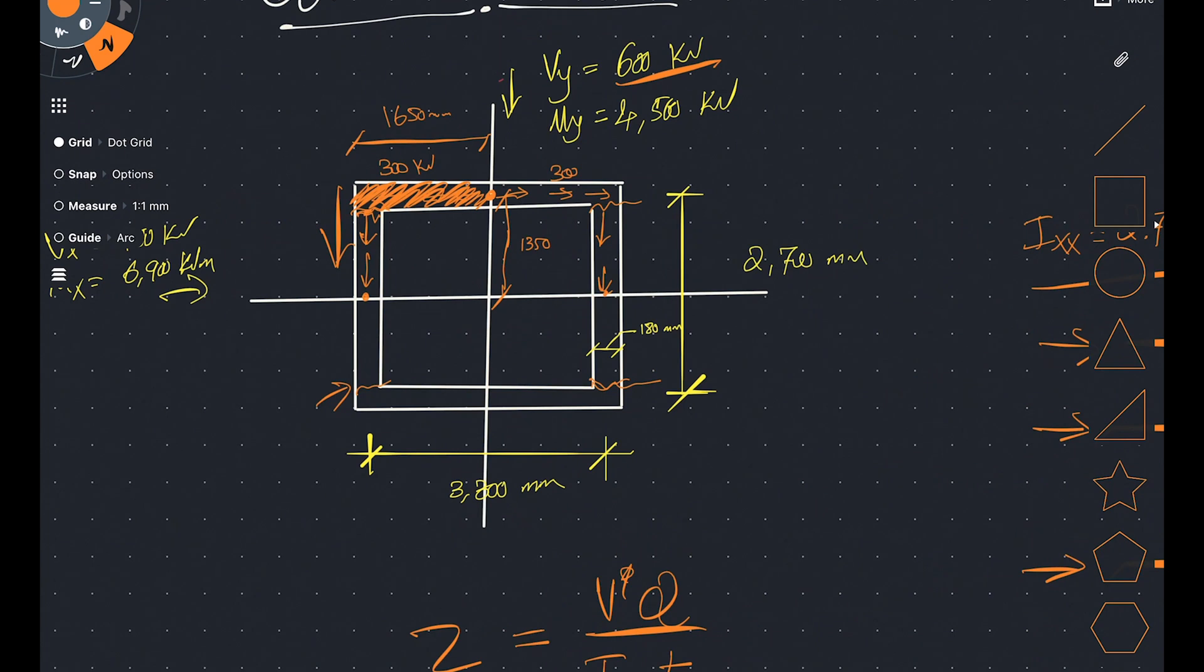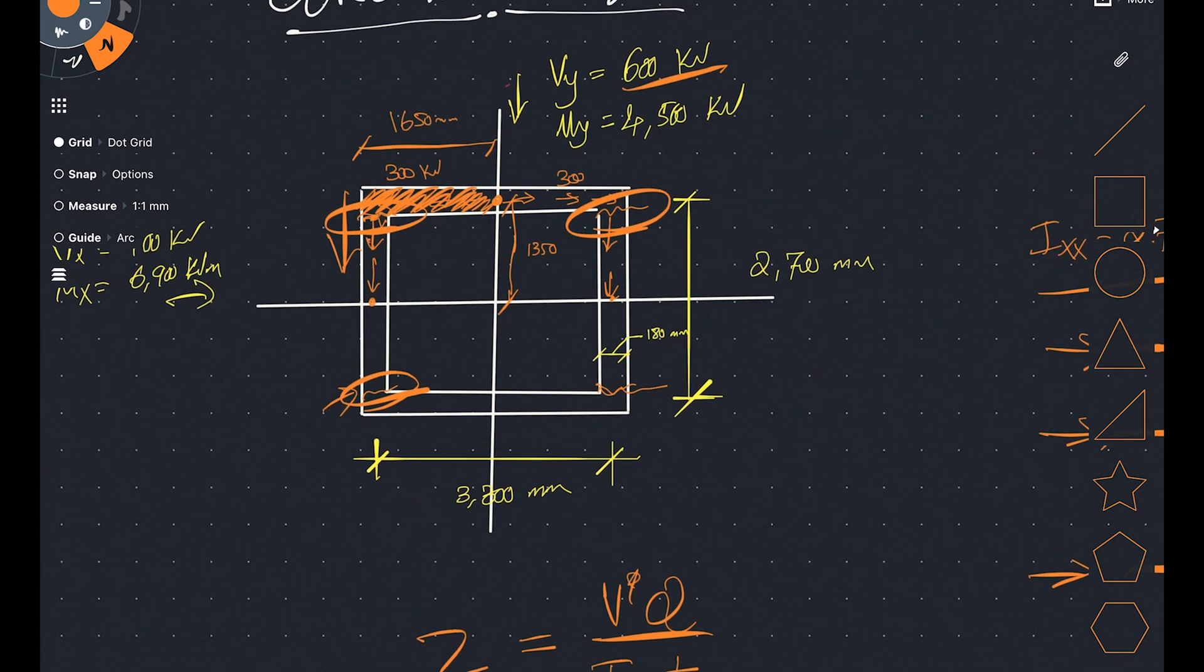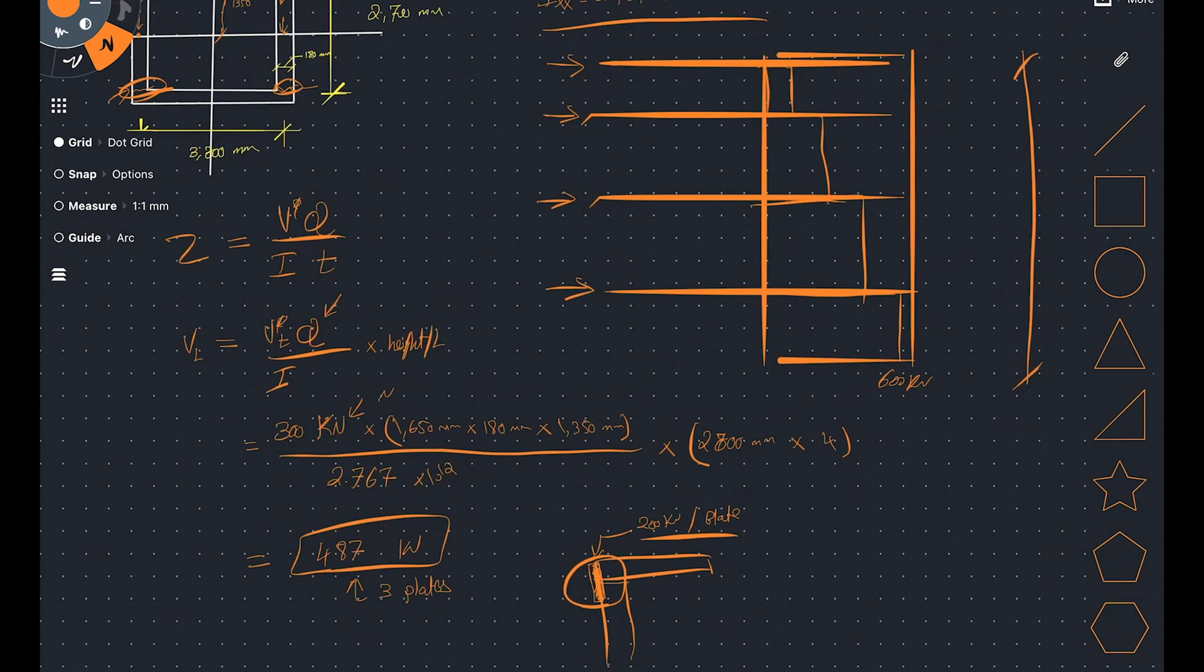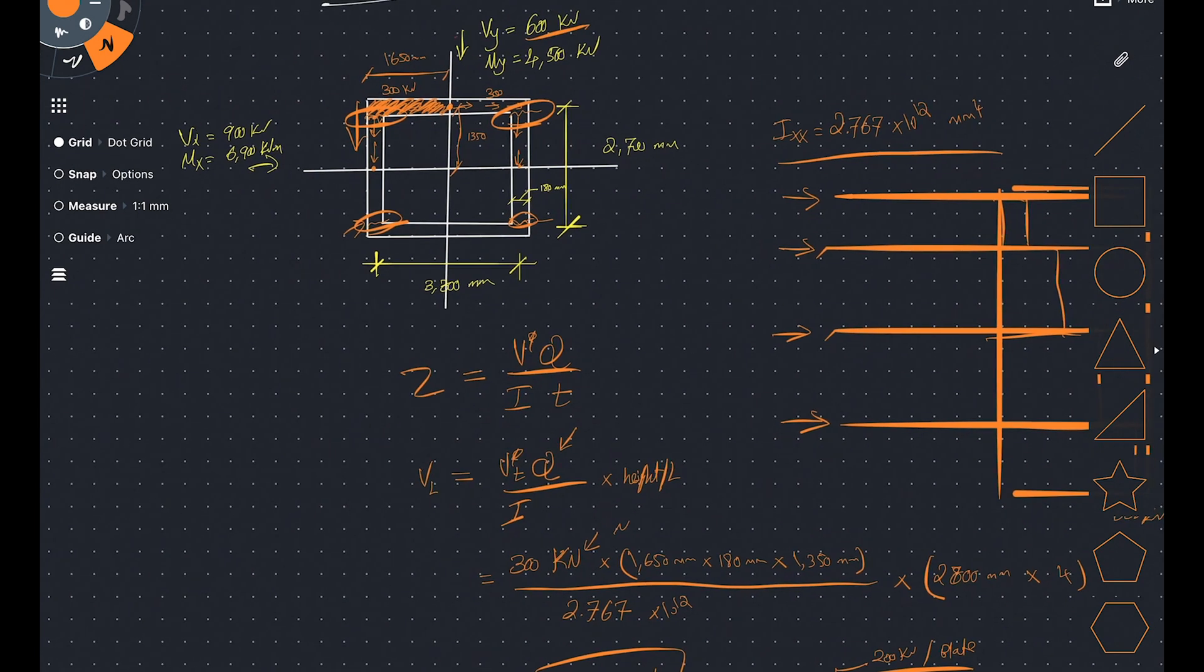It's going to be the same at this joint because it's perfectly symmetrical, as well as over here and over here. This 487 kilonewtons I'm going to have to transfer either with a wet joint with reinforcement, or I can transfer it with weld plates. Weld plates is a cheaper option if you're using precast because it doesn't need to be formed on site and you don't need the reinforcement. It's much easier to put a plate and weld it. Based on the thickness of the plate and the length that you specify, you should usually be getting about 200 kilonewtons per plate. A 487 force is really small—we only need three plates along this interface throughout the four-story building in this example.